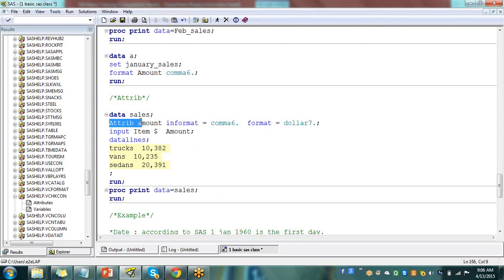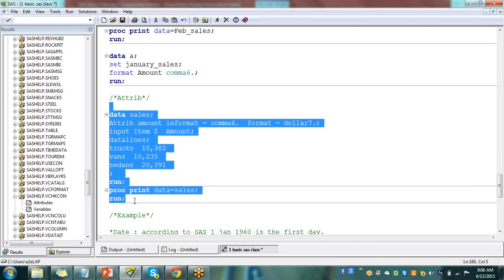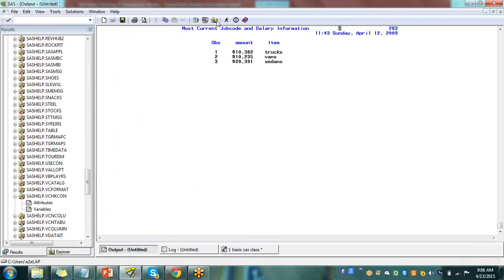I write attrib as the keyword, then which column? Amount column. First I want to use the informat because first I want to read the data. My data is coming with the comma sign, so informat comma6. Then format $. I want to read the value with the comma, and write the value with the dollar sign. So this is one more option to perform this task.